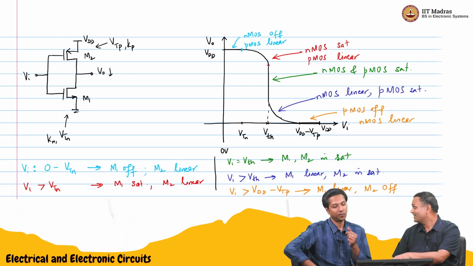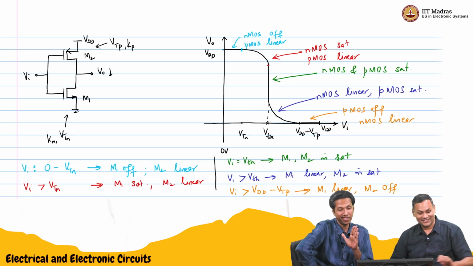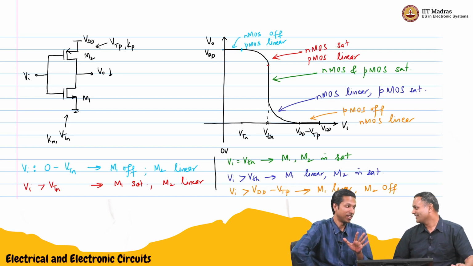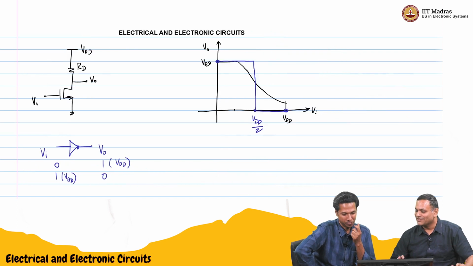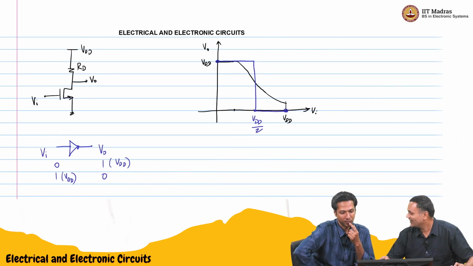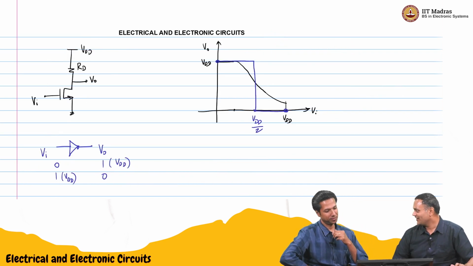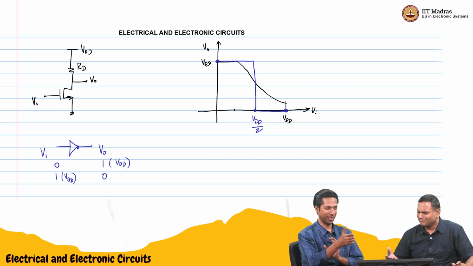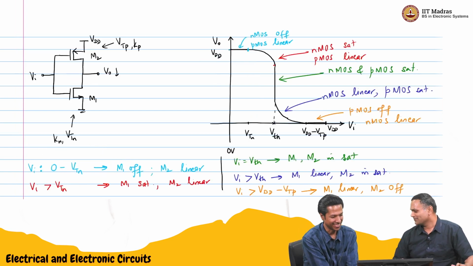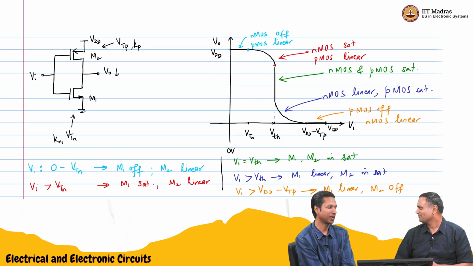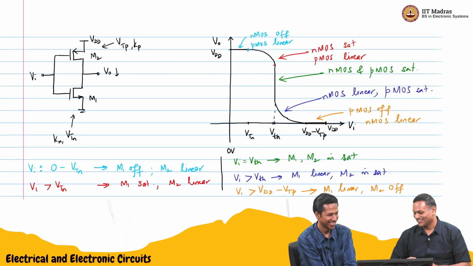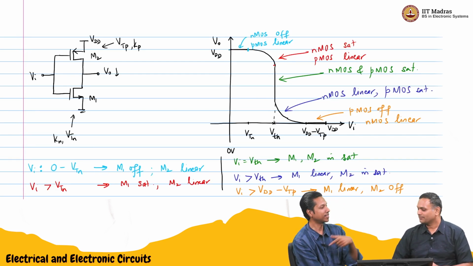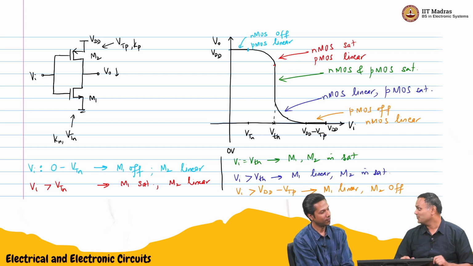This looks much better, no? Yes, this is very clean. Very clean inverter, very clean symmetric. We wanted a nice flat one, but it's okay. We are getting very close to it. We should not be so greedy. So now there is no resistor actually. That's true. It is full of transistors only.